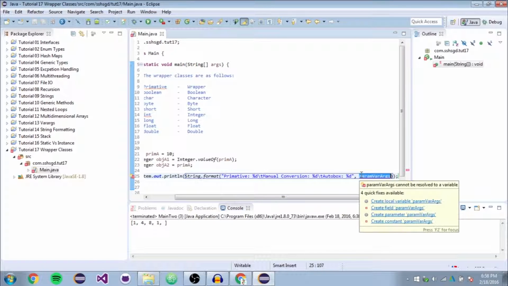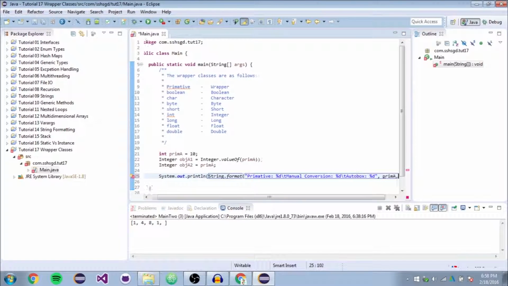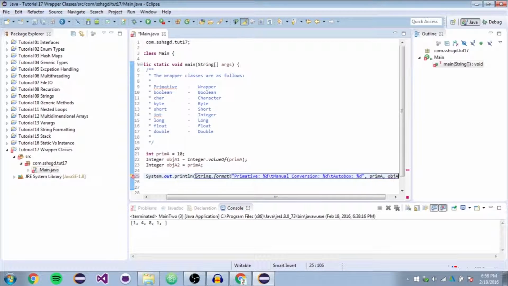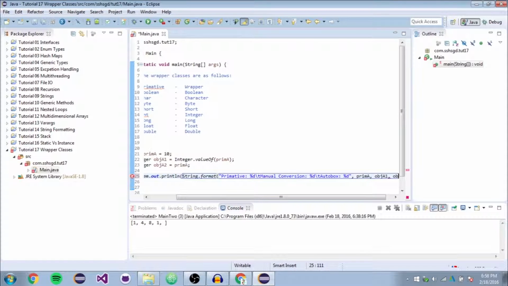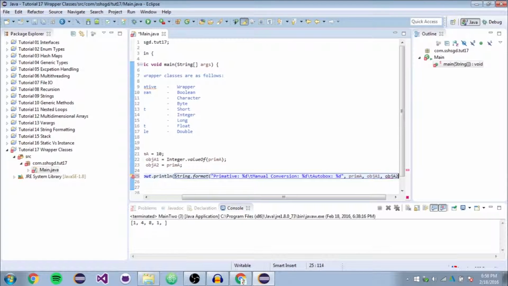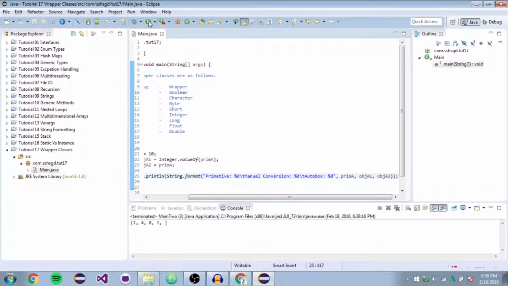And then for the args, we're going to give it primA, and then object A1, because that's the manual one, and then object A2, that's the AutoBox. You can see they all have the same value of 10, which is pretty sweet if you ask me.